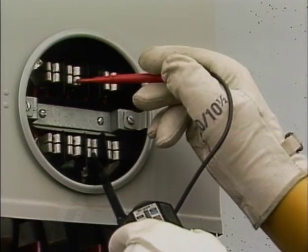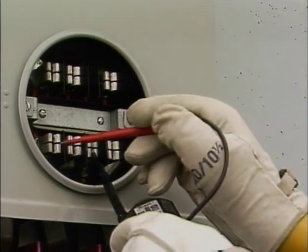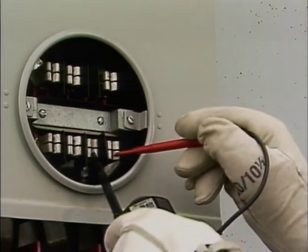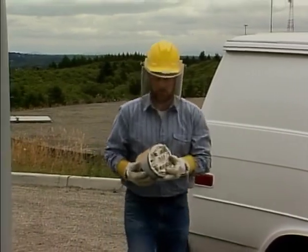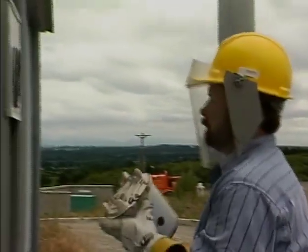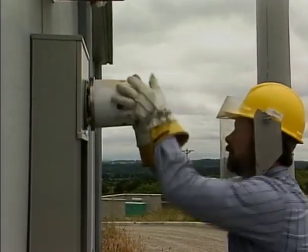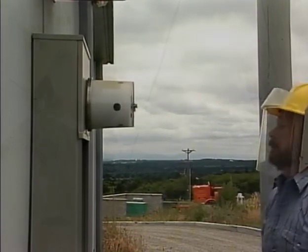Keep in mind, however, that no safety equipment or guideline can offer you reliable protection unless you're aware of the hazards around you and you're alert to the consequences of those hazards. The attitude that you bring to the job can make a big difference in your ability to remain alert. Working around potentially energized electrical equipment, even if it's supposed to be dead and grounded, is serious business. You have to keep your mind on what you're doing.